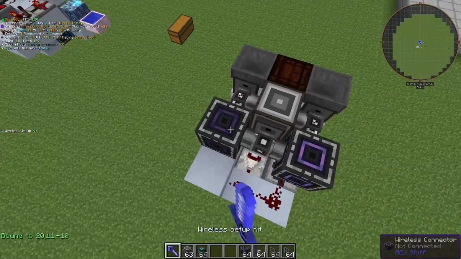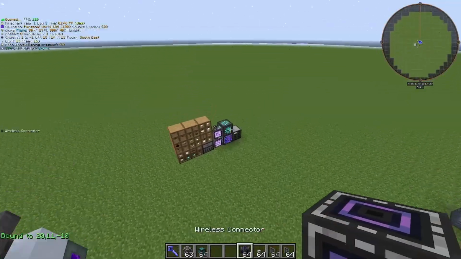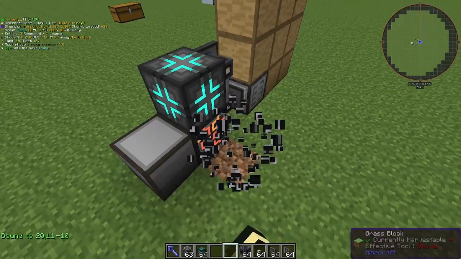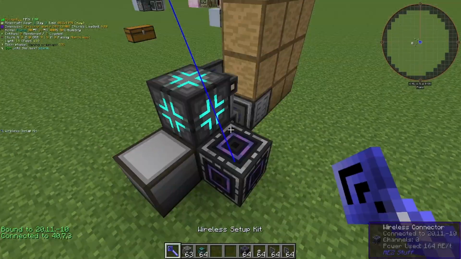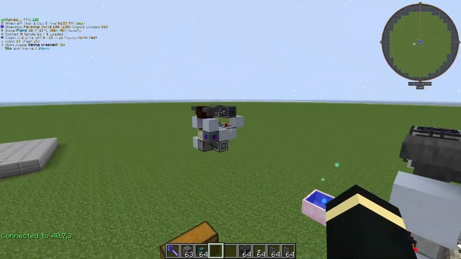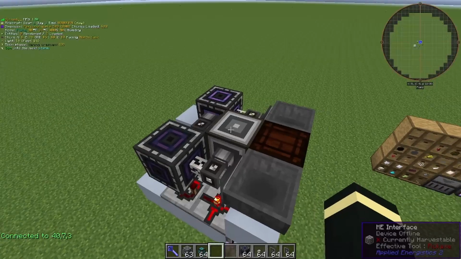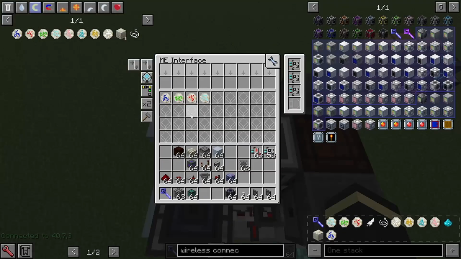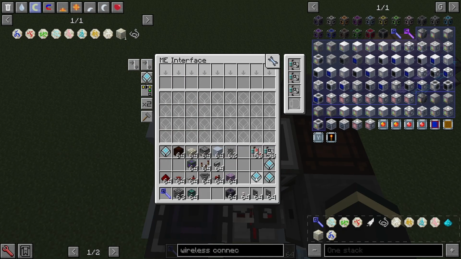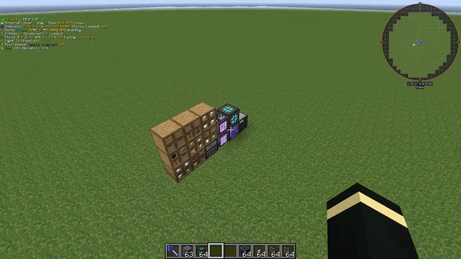Okay, now time just to connect this to main. I'm going to remove this connection as this is from the other setup and reconnect it here. I have all the items already set up, ready for crafting. So time for patterns. I've placed a couple patterns in here already. I'll show you how to pattern these very shortly.